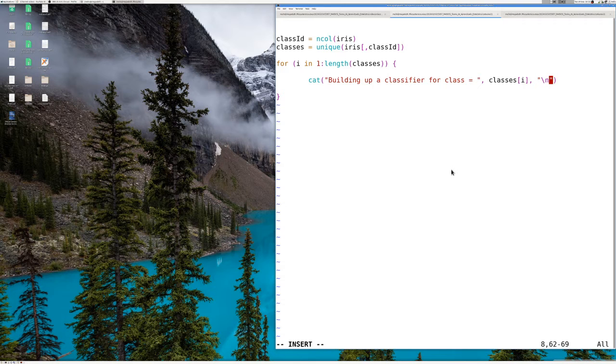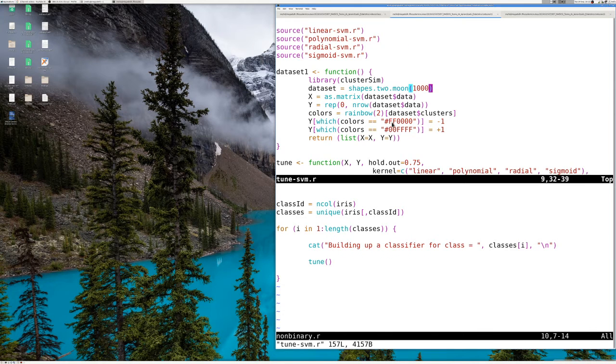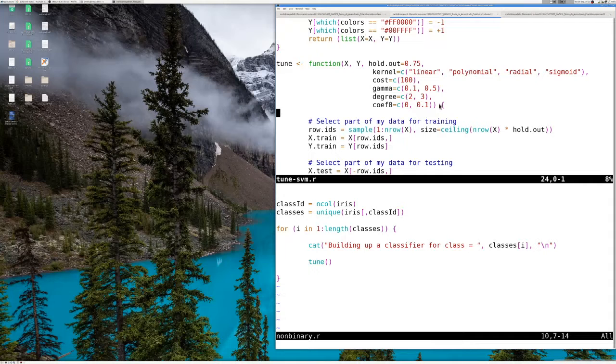Of course, here I could call that function tune. This function tune is actually our function inside this file, tune SVM, this function here. If you remember, we discussed the function in the previous video.